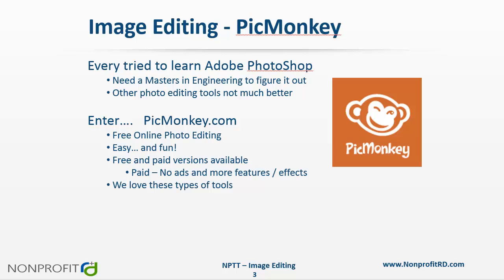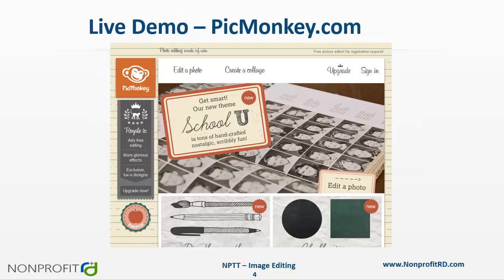There are free and paid versions, which we really love tools like this. There's a free version that you can use, and it's great. It does the job. If you go to the paid version, then there's no advertisements while you're using the tool, and there's more features and effects. Now, even in the free version, there's no advertisements within your photos once you edit them. It's just while you're editing your photos. So that's the tool that we're going to look at today. So now we're going to jump into a live demo of PicMonkey to kind of show you what we're going to do.